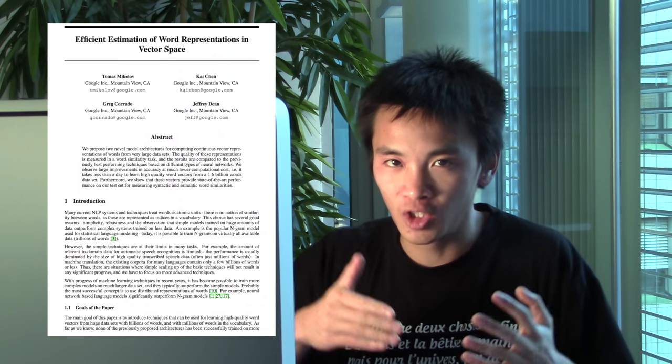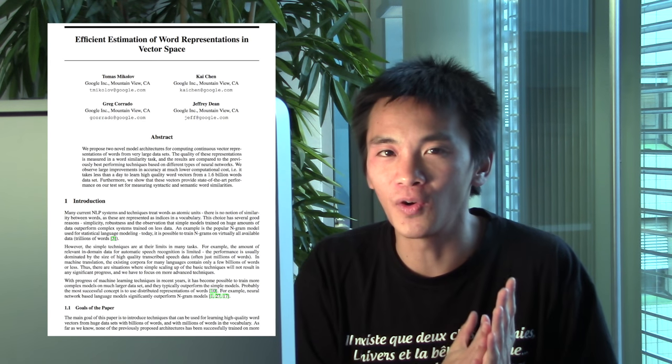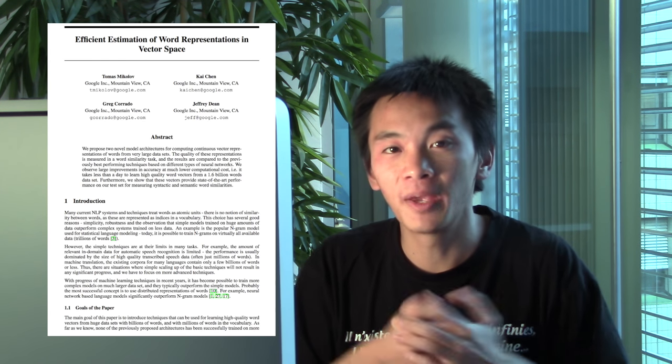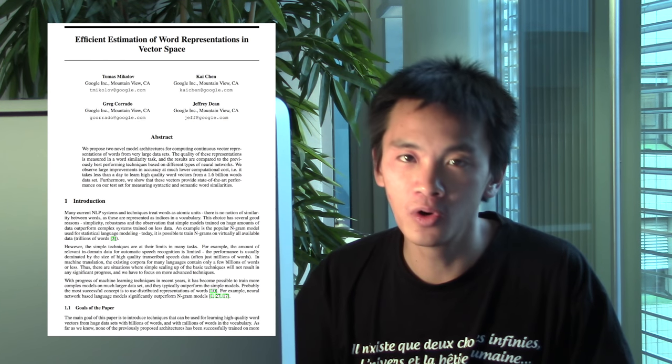Third and finally, the one-hot representation does not reveal the similarity between certain words. For instance, we want our word representation to sort of reveal the fact that the word cat is very similar to the word cats. For the last two decades or so, there has been a lot of effort in searching for concise and relevant numerical representations of words. And in 2013, a group of researchers at Google has found a clever way to do so, which is based on neural network training. This word representation is called Word2Vec.